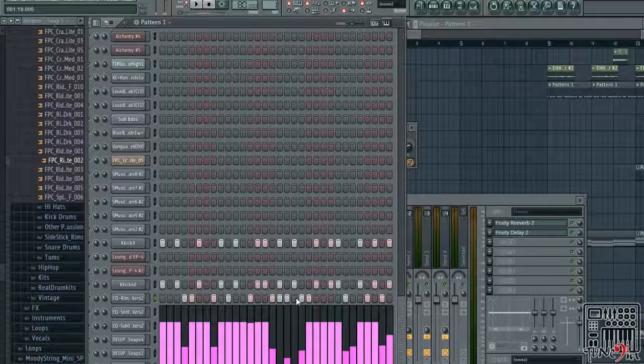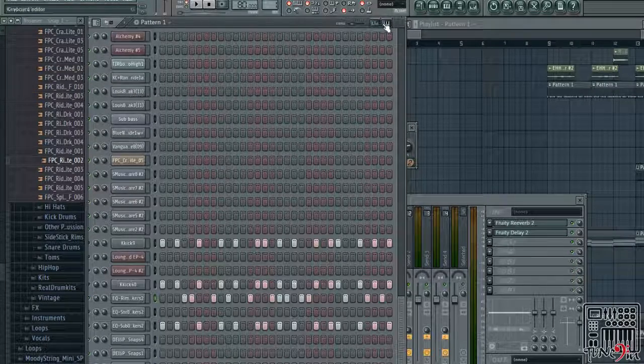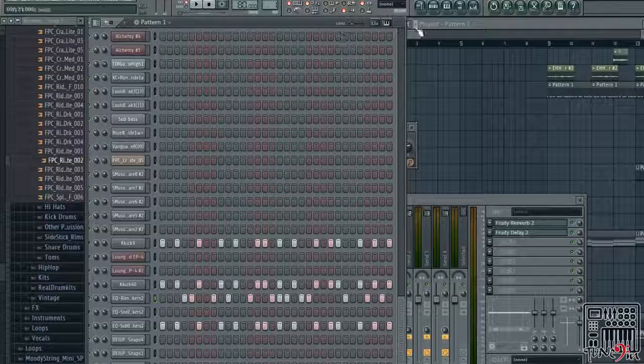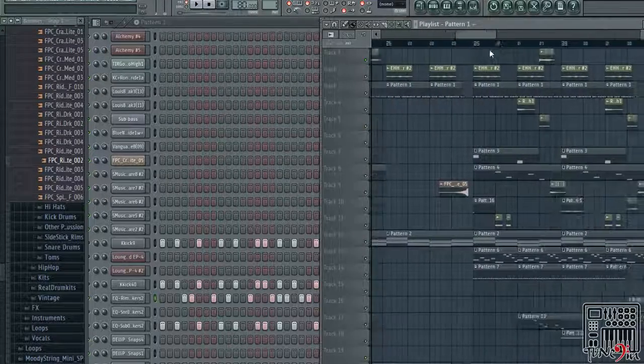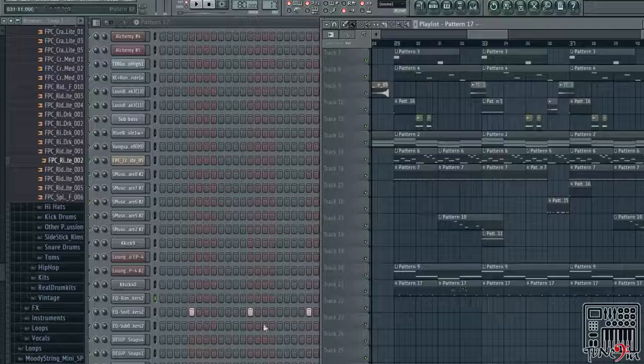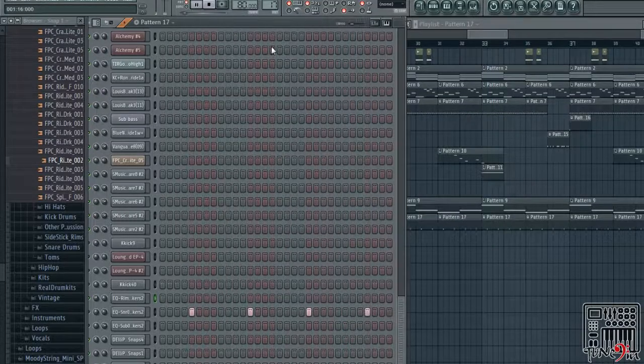So if you put a note here and then wonder, why is it hitting so softly? Just remember to go back to your graph editor and reset that. That's the only problem with the graph editor, but it's kind of nice. It's pretty simple. You have options here. And so that's that rim pattern right there. And of course, what I did there was I moved the snare to its own pattern right here.